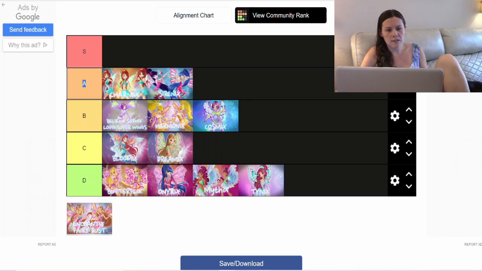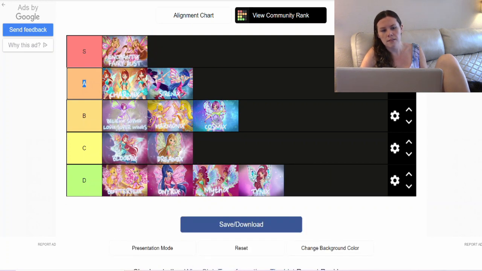And last but not least, Enchantix. Everyone knew where this one was going. S tier! Yay! Yeah, that's the easiest one. I don't have to explain that. Pretty good. This is a pretty good list. I like this list. Kind of a shame that D tier makes up the majority of these. Really shows how the quality of the show has kind of declined.